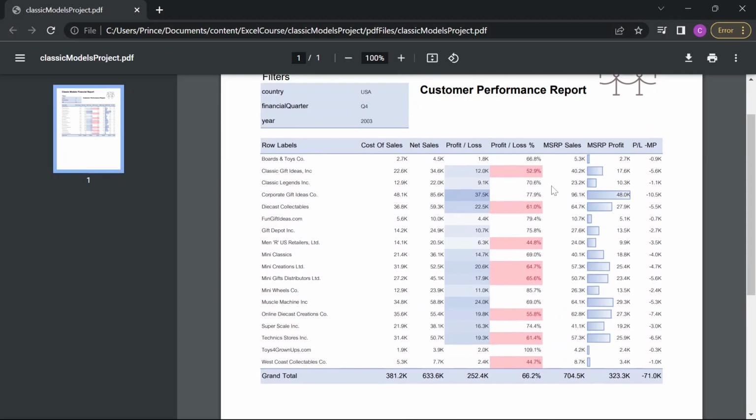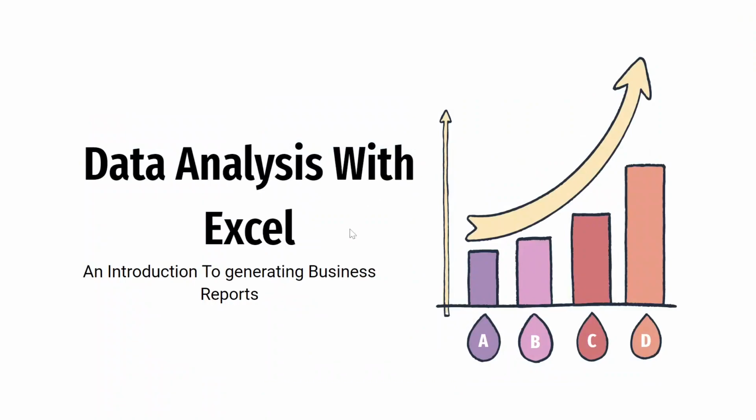So you can practice. This is going to be a good portfolio project in case you are trying to apply for a data analyst role using Excel. This can be a good add-on to your resume. So let's get started with this. I'm just going to go ahead and close this, and then let's look at where we can get the data.